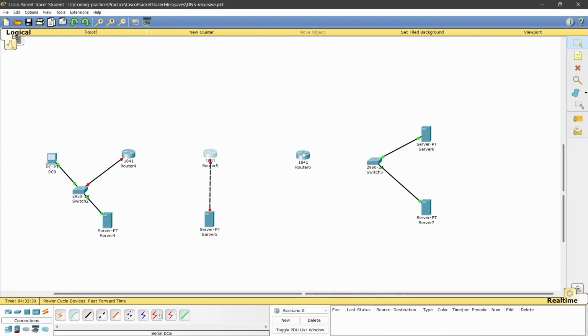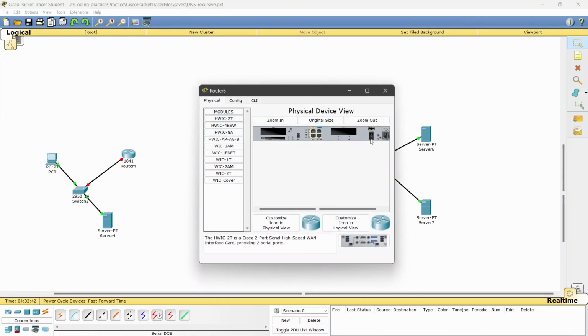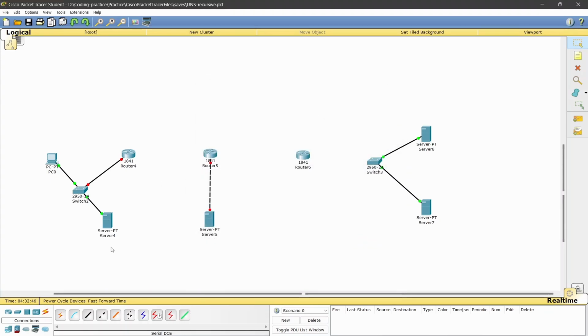And that's it. Switch off ports and turn on. Bam, that's done. Now I'll control click this. We'll go serial 00, 00 here as well, 001 and 001 here. And after that, I'll take copper straight through, fast Ethernet 00. There we go. So a basic kind of topology setup is done almost.